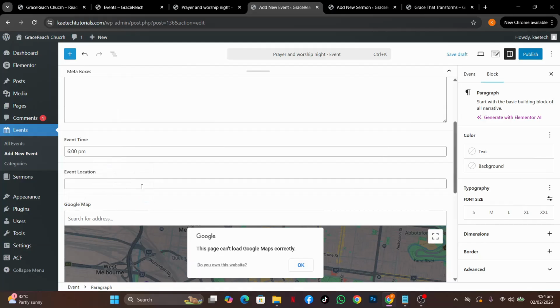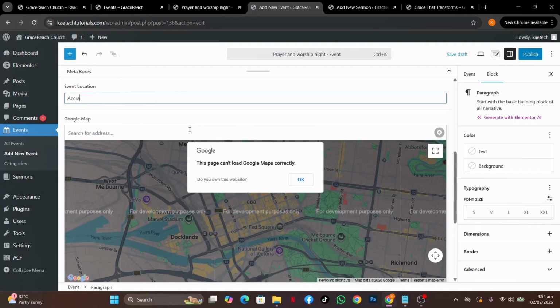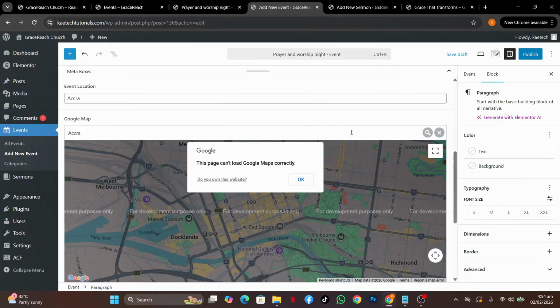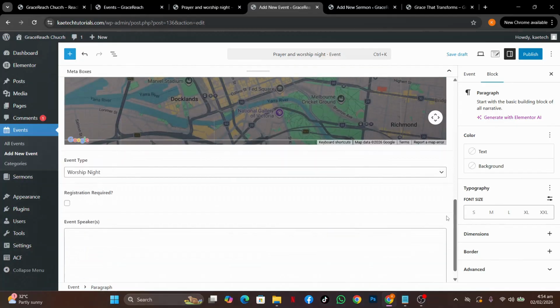So let's select it, and then the event location, I'll say maybe Accra over here. And then over here we can also put the map. Now I said it cannot load correctly, but I'm just going to put Accra over here.